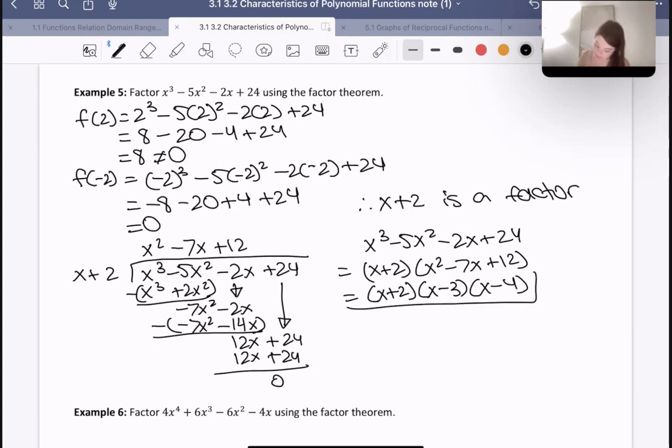So this would be our final answer of the factored form, because that's what the question asked for. They asked for the factored form. And I do want to point out, even though it did say use the factor theorem, we didn't just use the factor theorem. We used the factor theorem to get the first factor, and then we used other methods to complete it. Just because it says to use the factor theorem doesn't mean that's the only thing we can use, but it does mean, if it says it in the question, that we need to use that method at least once.